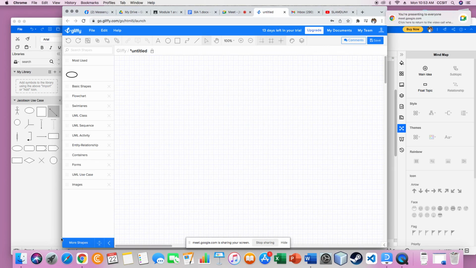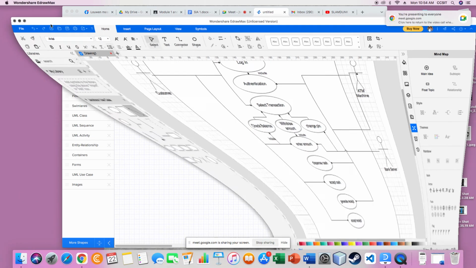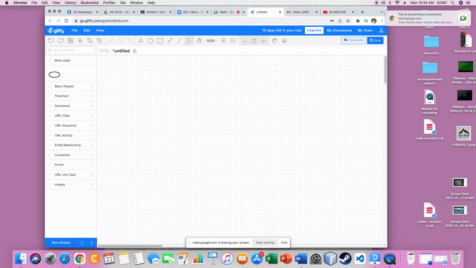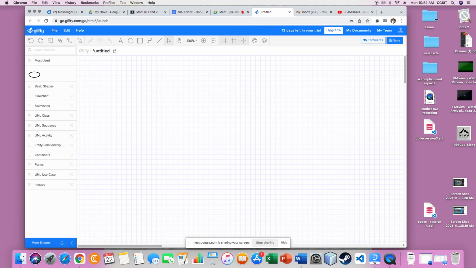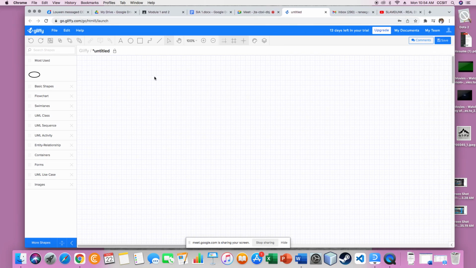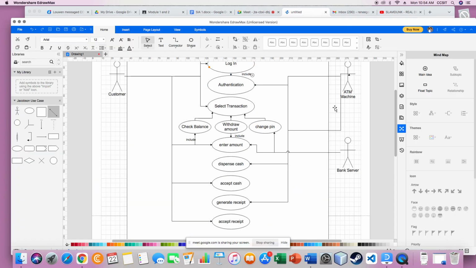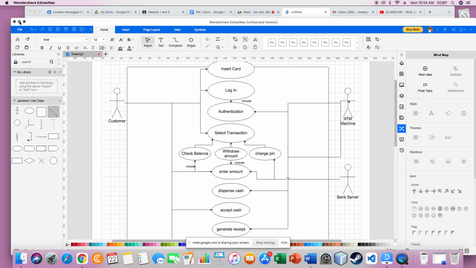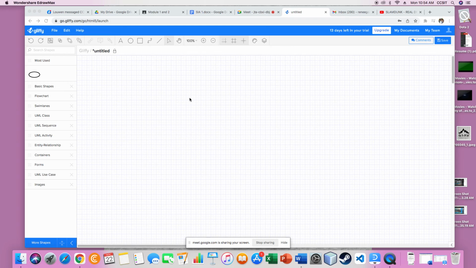So as you can notice, we are only online, and we can already perform diagrams. Earlier, I used Wondershare EdrawMax for the use case. Since it is not capable of all diagrams, I looked for another site that can make the class diagram, sequence, and the state or activity diagram. So in this case, we now have all three.